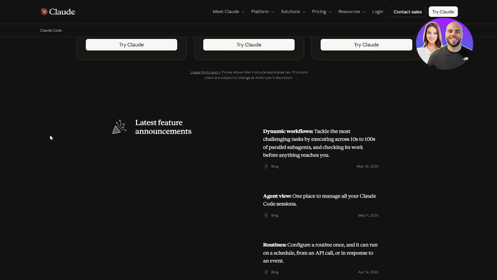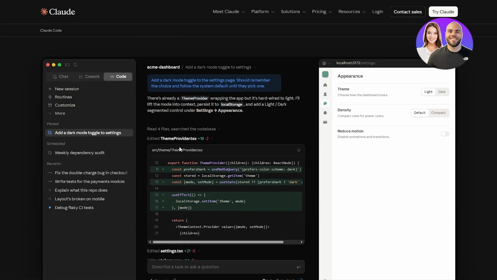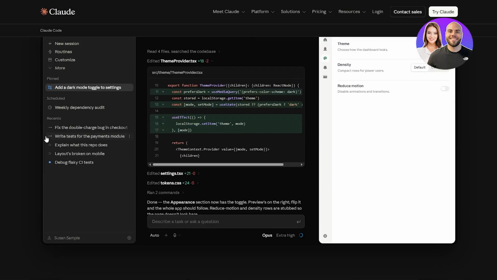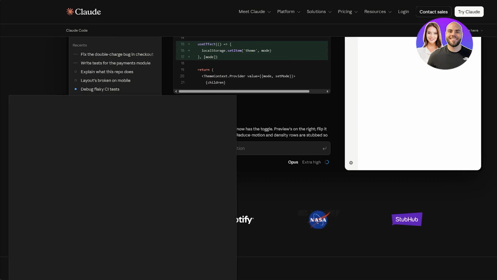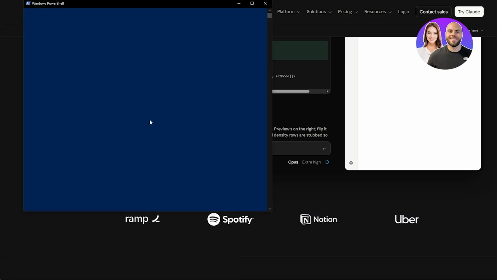So before comparing different types of outputs, it's worth being precise about what each tool actually is, because the architectural differences between them shape everything about how they perform. Now, Claude Code is a terminal-based AI agent. You install it via npm, by running npm install, and you use it from the command line inside any project directory.